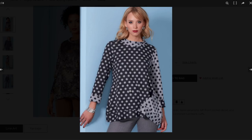Yep, there's the turn-back cuff, perfect for those, if you guys have watched my Style Maker fabric swatch reviews, she has a lot of knit fabrics that are reversible. I remember one in this past collection might have had stripes and then dots, or different color stripes, I can't remember, but that would be a good way to use that type of fabric. If you can find a knit jacquard, that would also be good. That might be what this is. Or you can find a fabric that has two different colorways and then just combine them together.